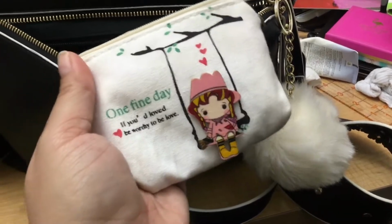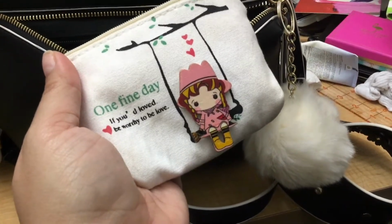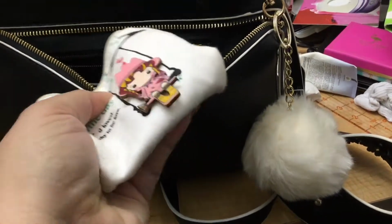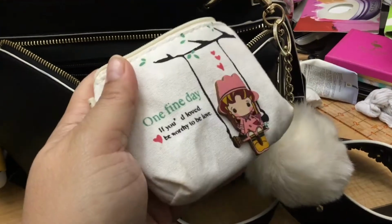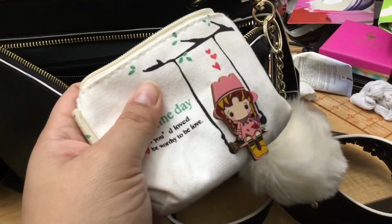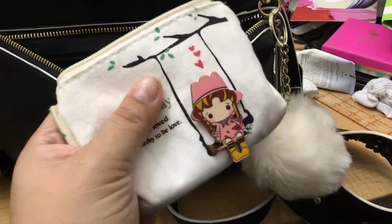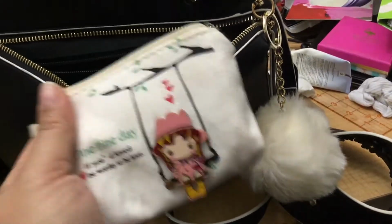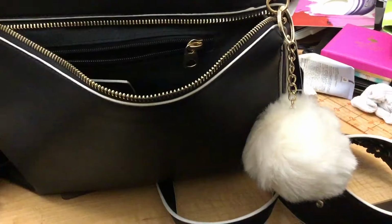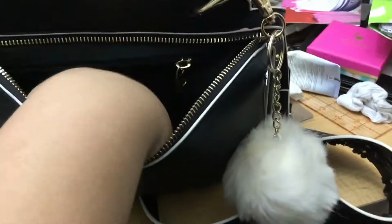But yeah, that is my little, I want to call it makeup bag. I just fell in love with this little girl. And it is like a wood or something attached to it. But it's held up. I've had it for about a month now. They come in different colors. So, yeah. I'll put the link down below if you're interested. Really love those. I'm thinking of getting a couple more and giving them to my nieces because they're like, oh my gosh, they're so pretty.